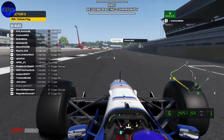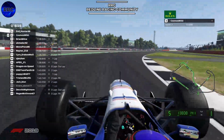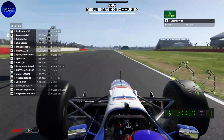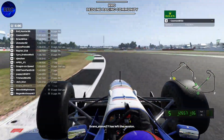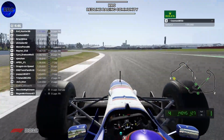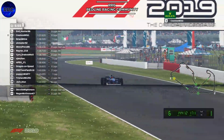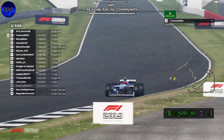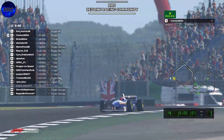Keeps that car across to the right to save a bit of time down the straight. Flings the car in. Looks pretty good through the Copse. Maggots and Becketts look very different in these cars, but still amazing to drive though. Back on the throttle now, down the Hangar Straight. Listen to the 3-litre Renault engine. What a beautiful sound. See what you can do if you can make any time through Stowe. Looks pretty neat and tidy through there.